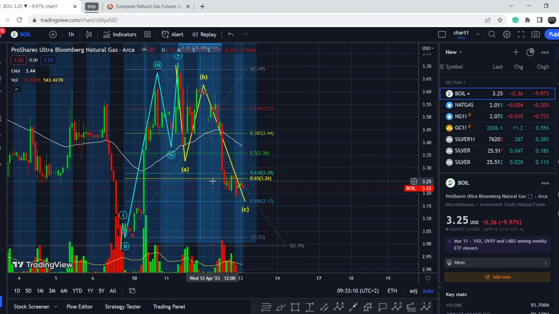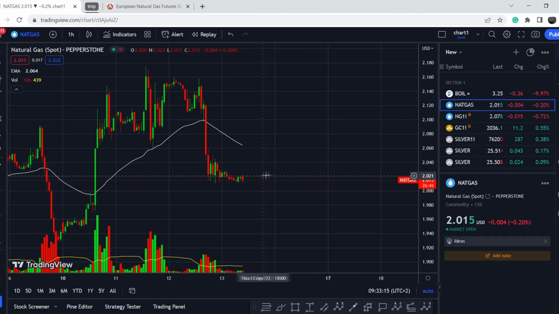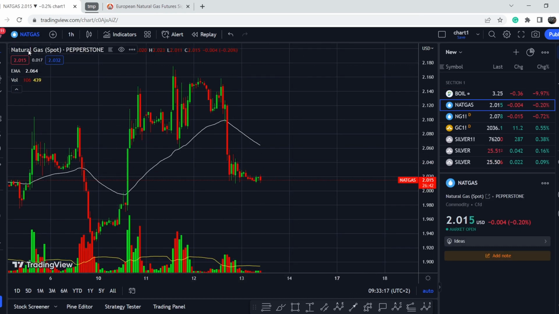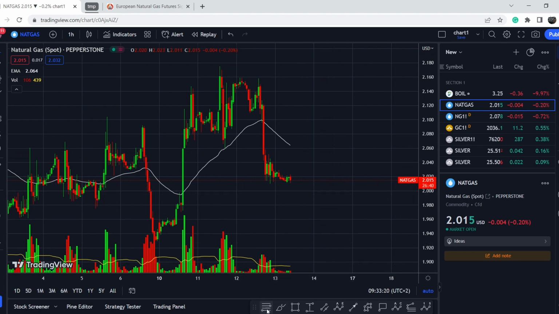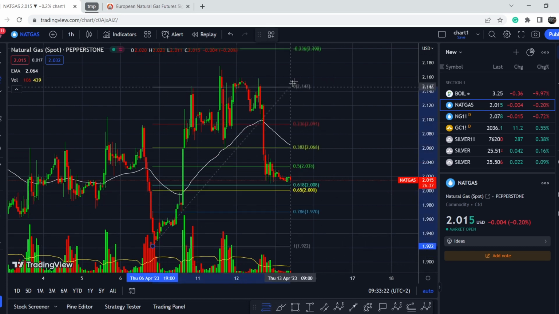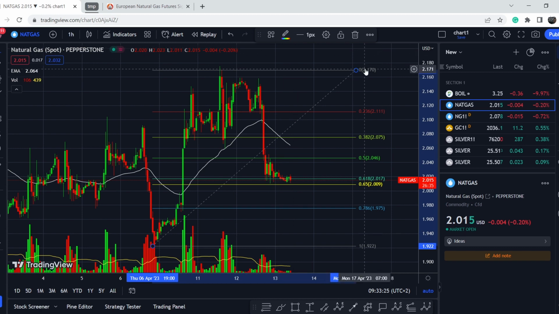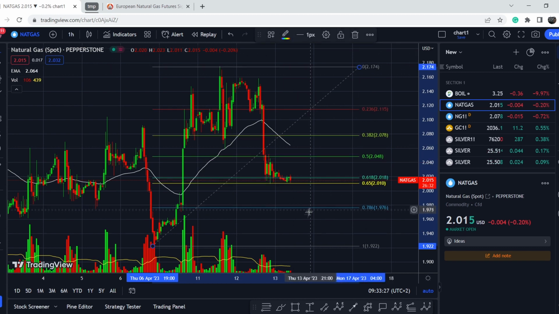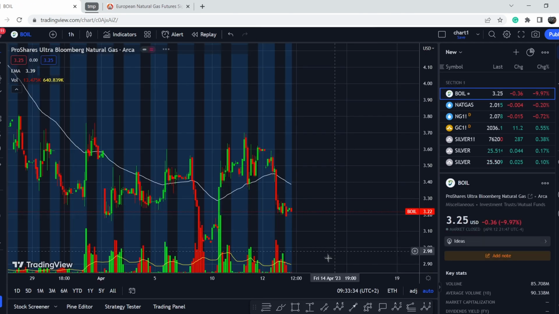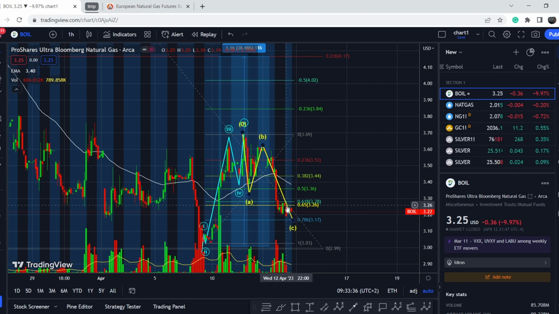So, let me zoom in to this price action, and I have to say that we broke on this price chart the golden pocket range, but on other price charts, for example on the natural gas spot market, if we pull the Fibonacci retracement tool from its lowest point to its highest point, we are exactly at the golden pocket range, and the range of support that shouldn't be broken is right here, 0.786. Absolutely the same as we have right here, because if it breaks to the downside, we will remain with not more than 10% probability to hit higher targets from these levels.